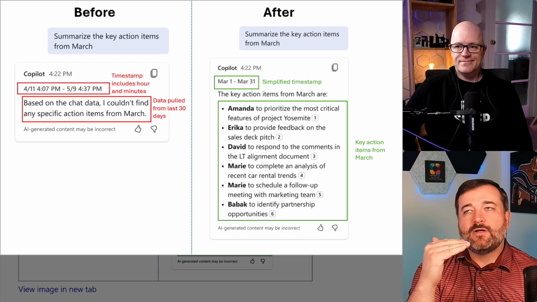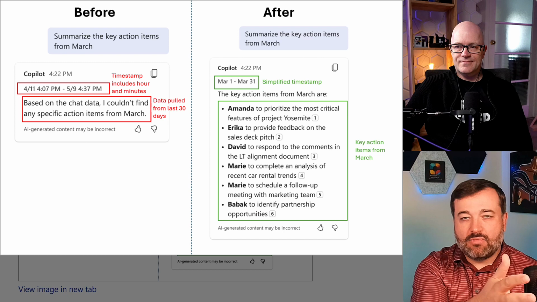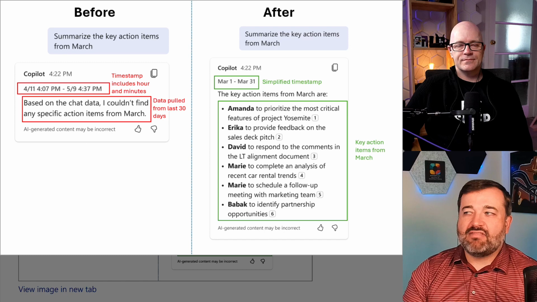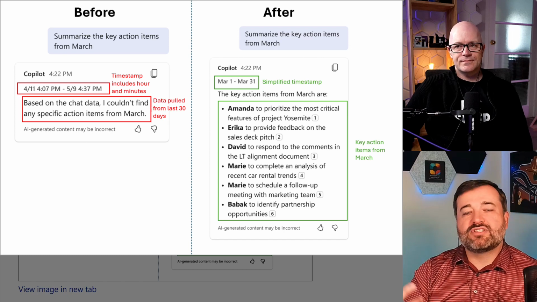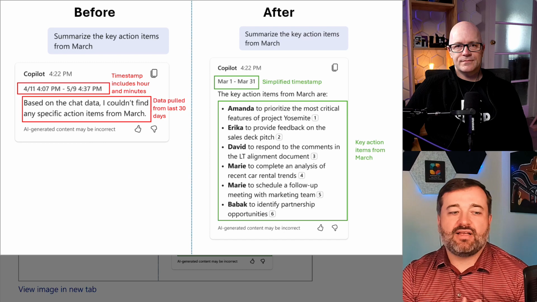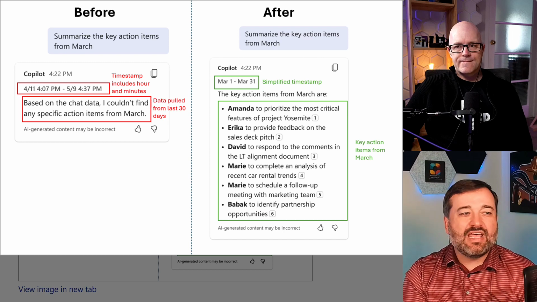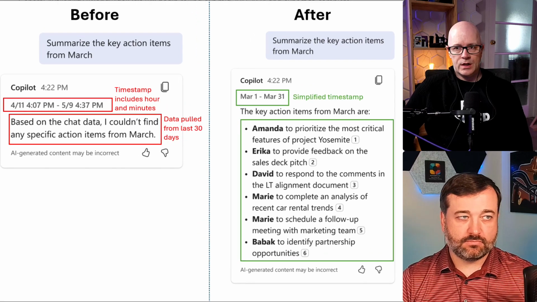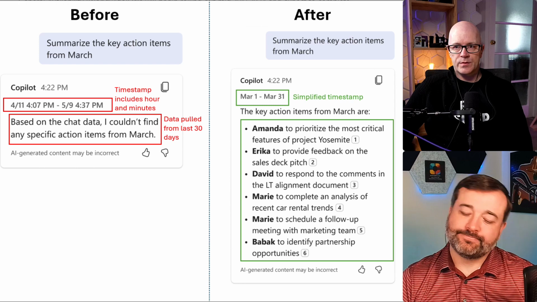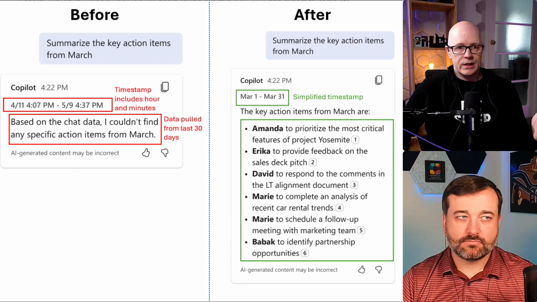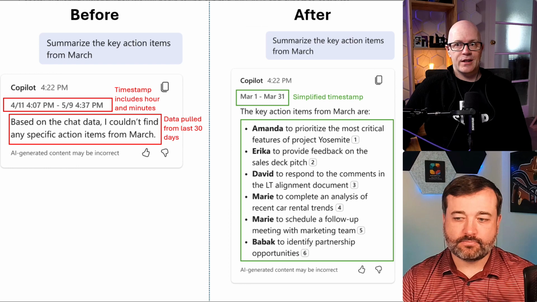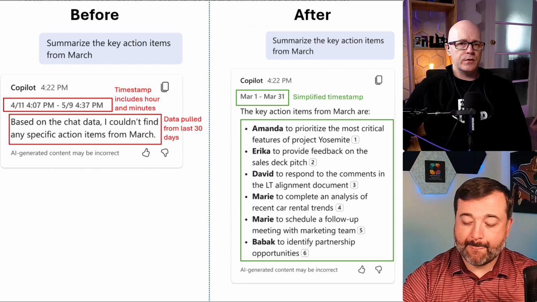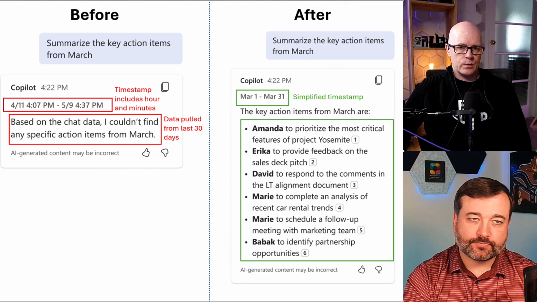In this kind of response, in the demonstration it's showing in the screenshot, I don't think it matters as much. I think it matters more when we're trying to be very precise and getting information from Copilot. I think that's when it's going to be like, wait a minute, when on that day? Well, perhaps I should have given the context. The screenshot gives a prompt that says summarize the key action items from March. So you want the last 30 days, the month, but maybe time doesn't matter at that point. And perhaps if you did want time, then you could prompt that as well. Keep it as part of your prompt.